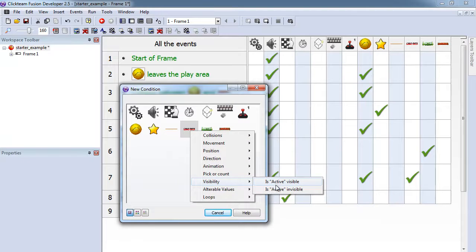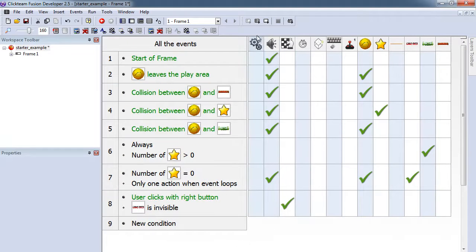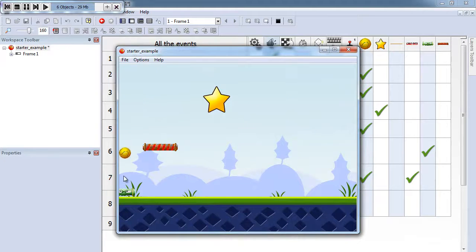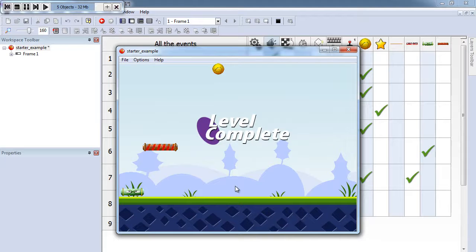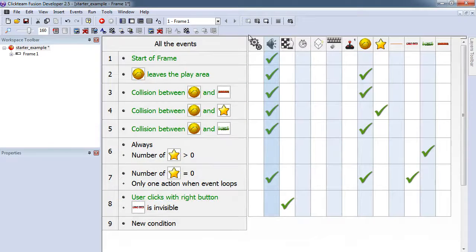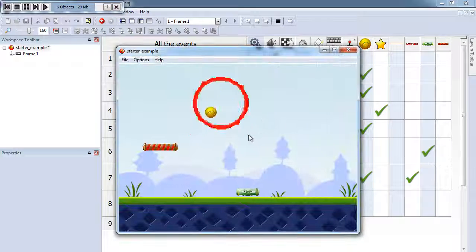Okay, it's visible. Okay, if I right click now, I think I need to be in run application.